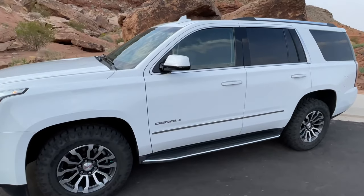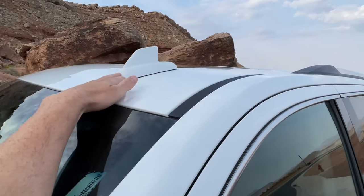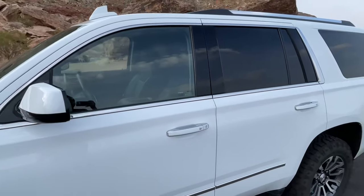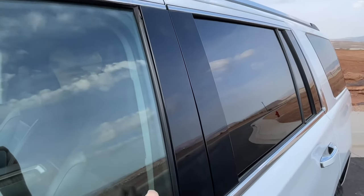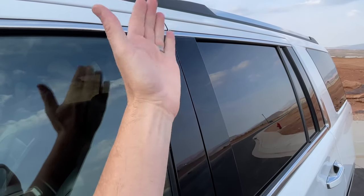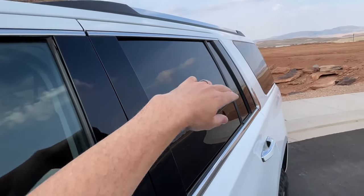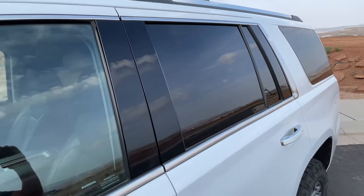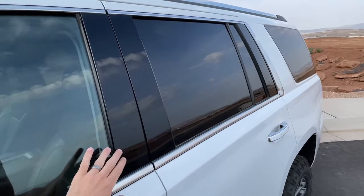A lot of people get comments about a leaking antenna — mine hasn't given me trouble, luckily. But something I have had trouble with on just about every door is this weatherstrip trim that will come apart. You're driving down the freeway and it just starts lifting up and flapping. I fixed it with double-sided sticky tape — some gorilla glue tape — and it's been pretty good. Otherwise you'd have to buy the new piece.